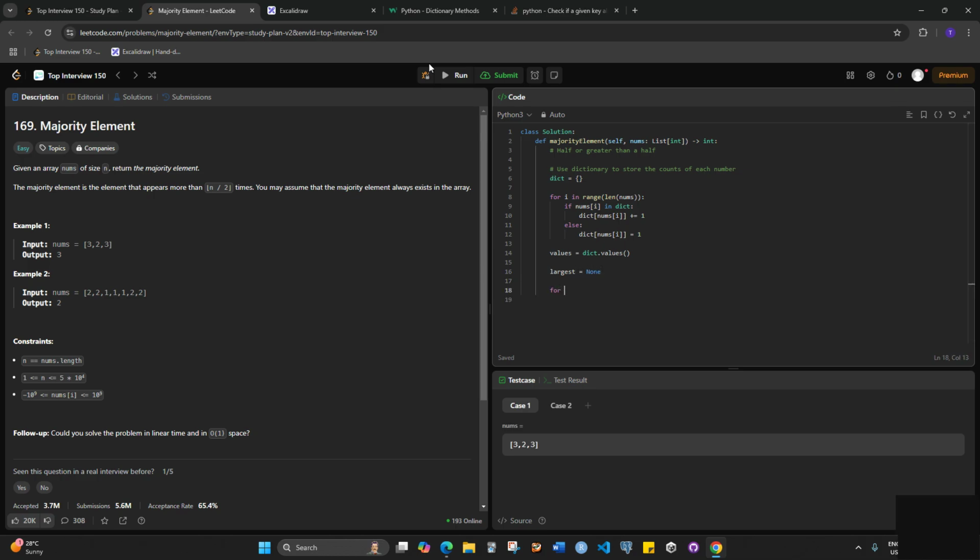Okay, and then we just do for i in range values, I can just do values 0, and then if values i is greater than largest. Oh wait, no, but that's not gonna work. It's just gonna tell me which one has the largest value. It doesn't tell me the key.